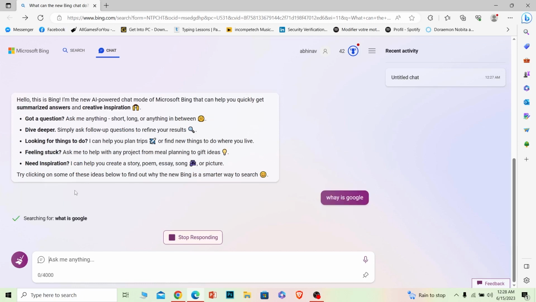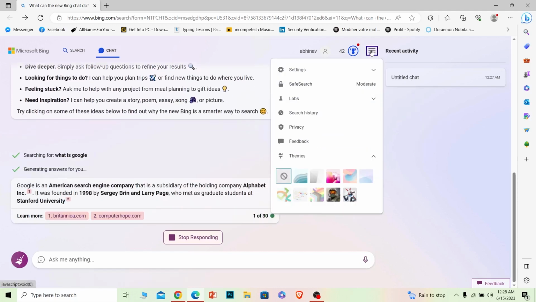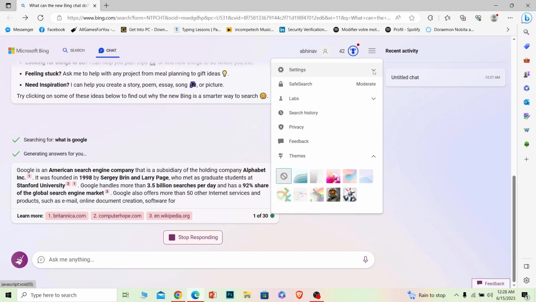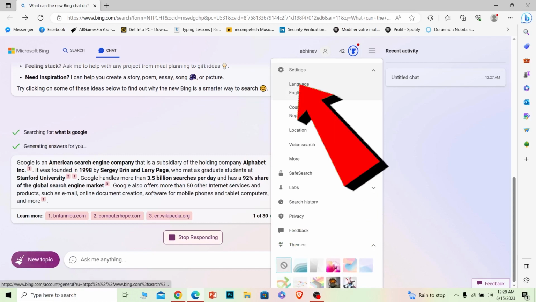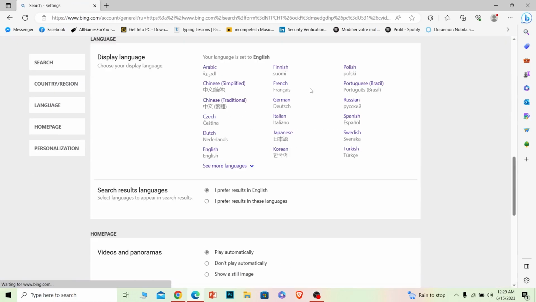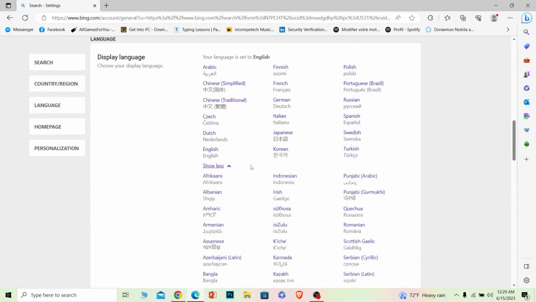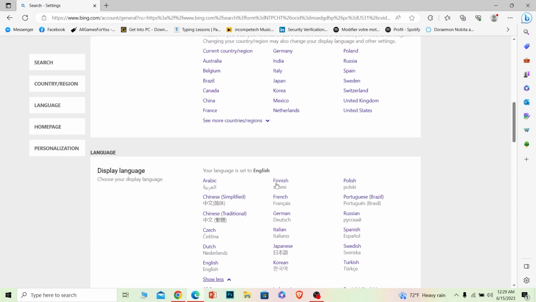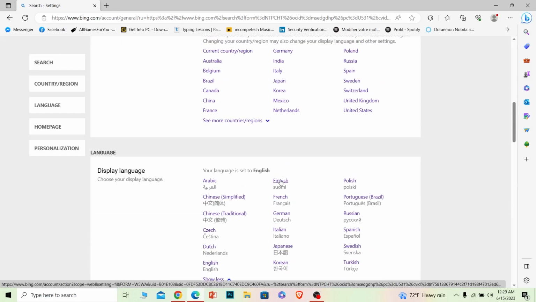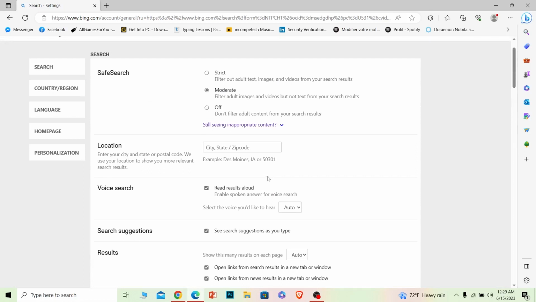Alright, so what I can do if I want to change its language is at the top you can see the 3 lines. You want to click on the 3 lines and you can see the settings option. You can click on settings, and from settings you can see where it says language. You can choose language, and over here it's going to give you all these options. If you don't see your language or the preferred language you want, you can click on this arrow and it'll show you the rest. Choose the one which you want by just clicking on it, and then it'll transfer to the language which you want automatically, just like that.